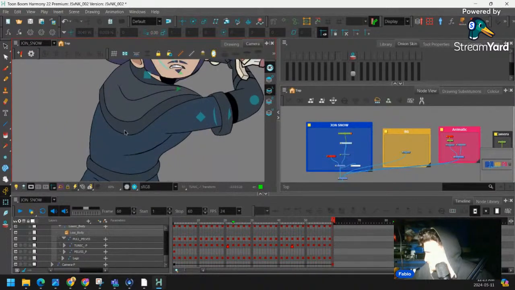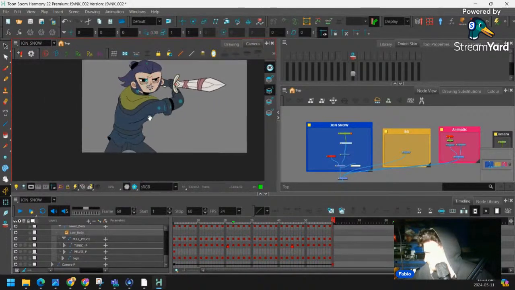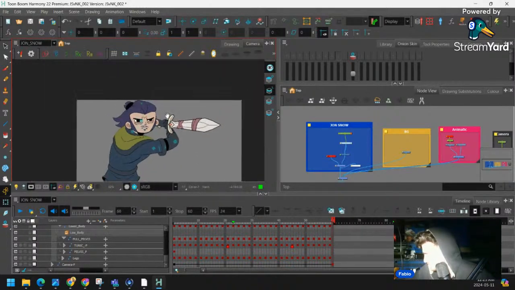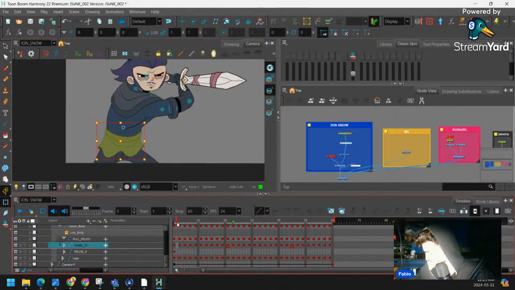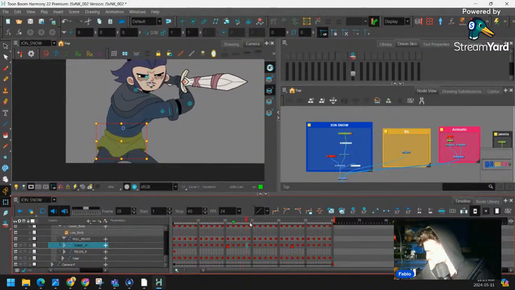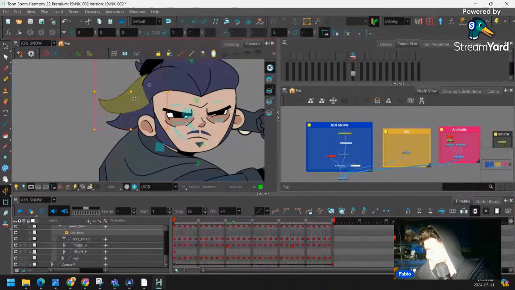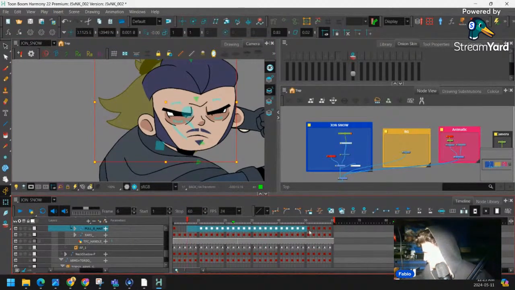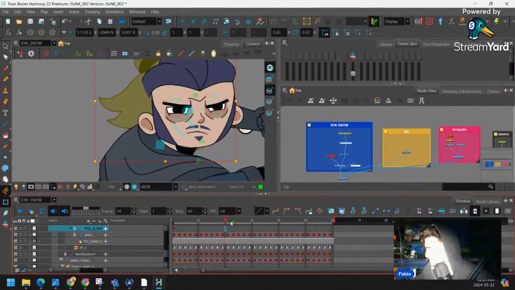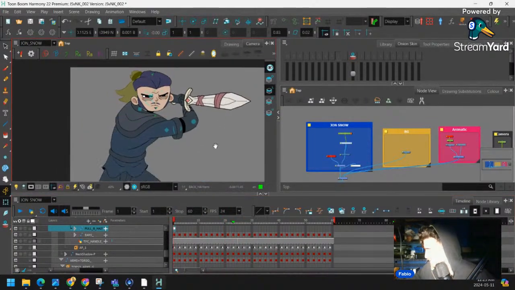That looks good. We're going to try and do the same thing with this. But let's maybe do the hair first, because I think this is going to be the hardest part. And the hair is going to be a little bit different. We're basically going to do the same thing. Okay, so the hair, I had it done before and I kind of messed it up. I did the hair first, but I had to go in and take it all out because it's hard to have all the hair going and do the animation as well. So I did the character animation first, and now I got to do the hair.